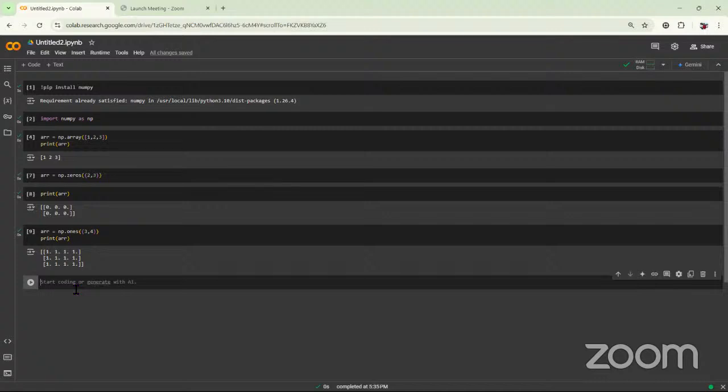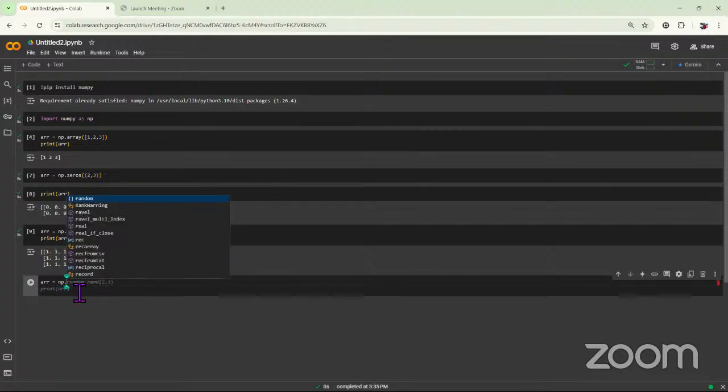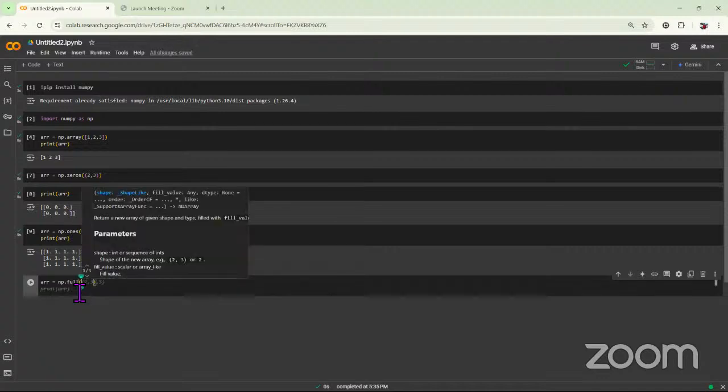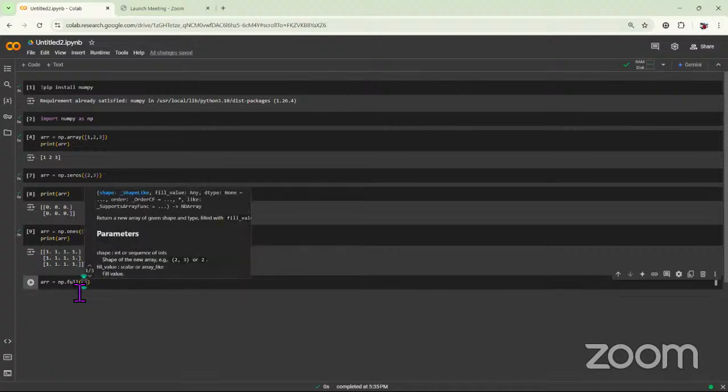Okay. Let's say I want to create an array consisting of a single value for certain rows and columns. For that, we need to write np.full, and inside the brackets we mention the rows and columns.